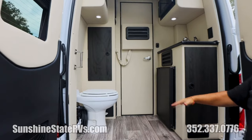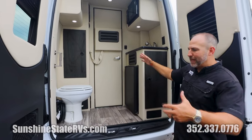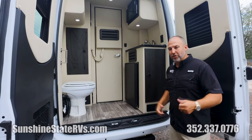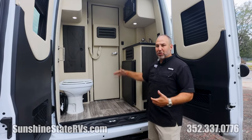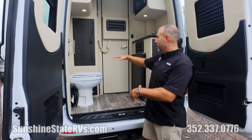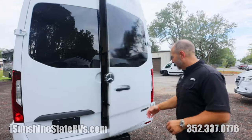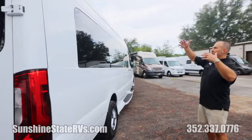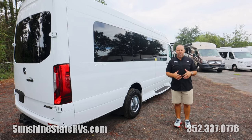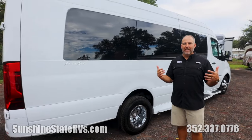A lot of people use the back for storage if they're not going to use the bathroom, fridge, sink, or microwave. It's really nice for loading things — if you're just driving it somewhere, you can pile suitcases and luggage in here. They do make a nice cover for the toilet so you can pile things on top of it. Even walking through here, there's no RV stuff — no awning, no plugs, nothing. The whole goal is for this to be very stealth, so when you pull up, people don't think you're in an RV, even though it has a lot of RV functions and capabilities.